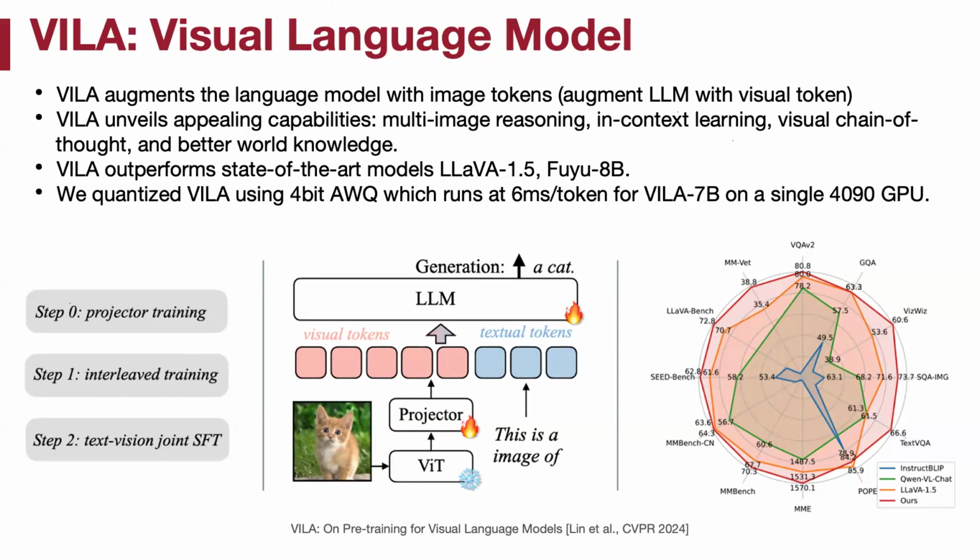We observe VILA outperforms state-of-the-art open source models, such as LLaVA 1.5 and 1.6. And I will later show that for video applications, we are now very close to the GPT-4V level. And the good thing is the entire VILA pipeline is quantizable. It's end-to-end quantizable using AWQ. It runs really fast across the NVIDIA stack of platforms, as I will elaborate later.